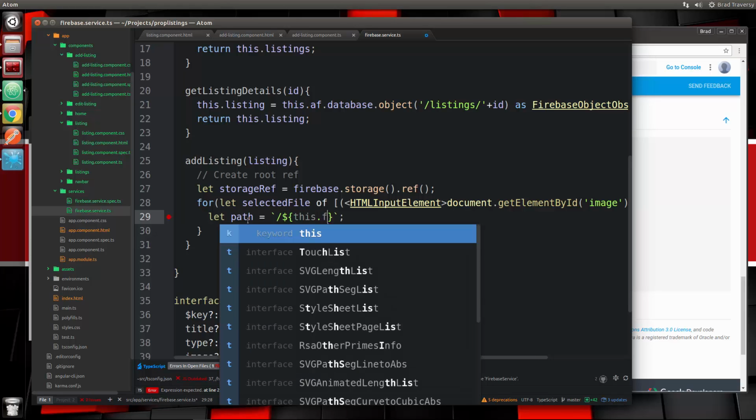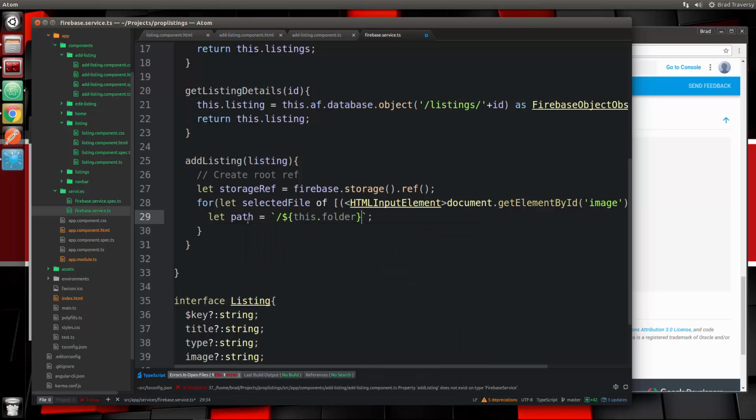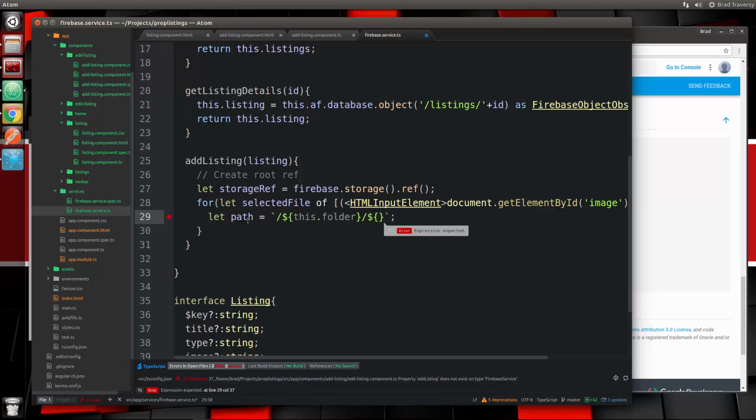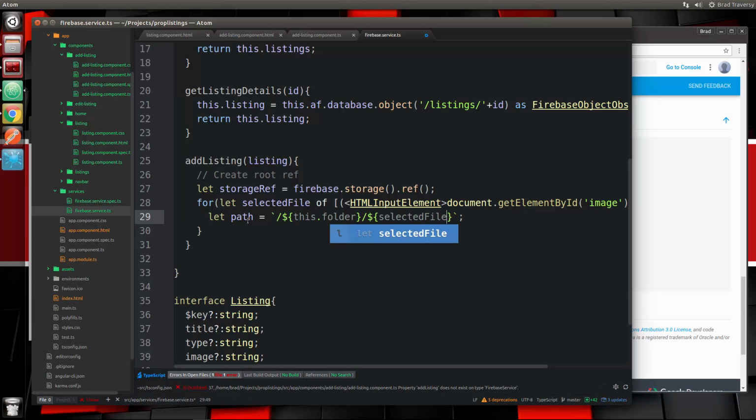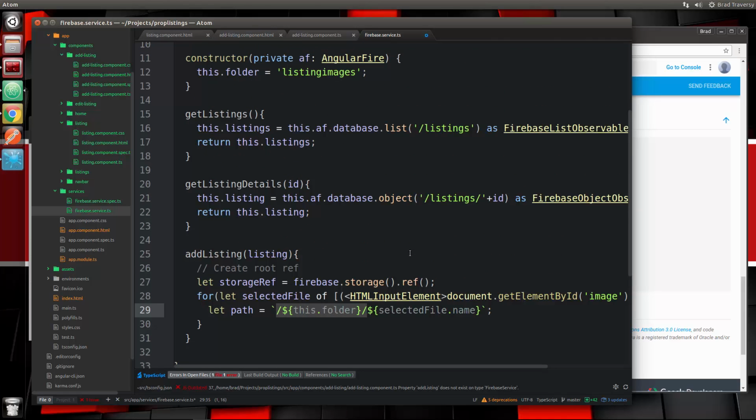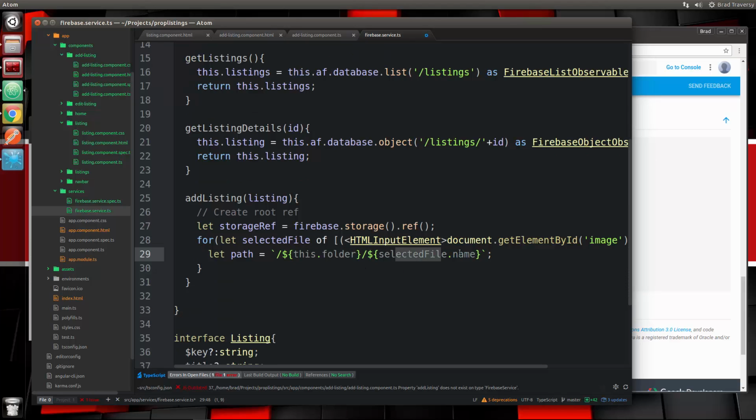So we'll put in this dot folder, and then slash, and then the selected file name. So selected file dot name. Okay, so that's going to be the path. It's going to be whatever this is, which is listing images, slash, and then whatever that file name is.